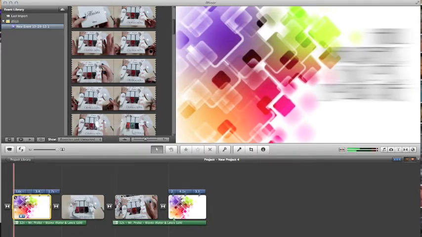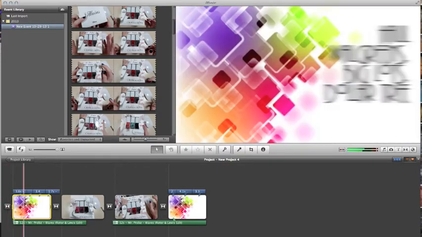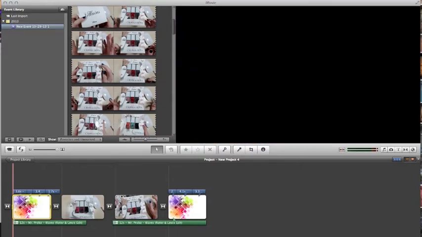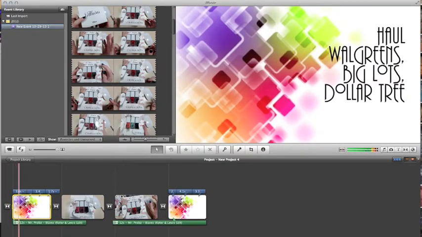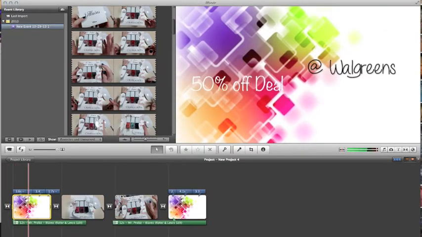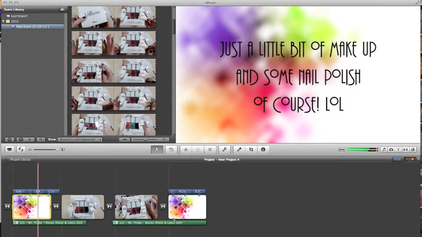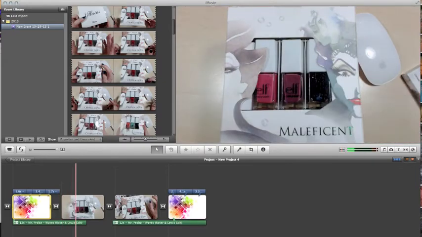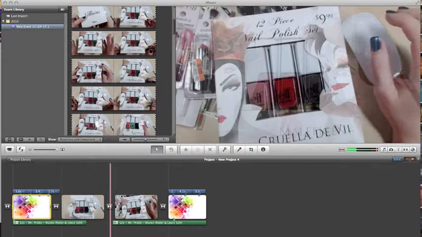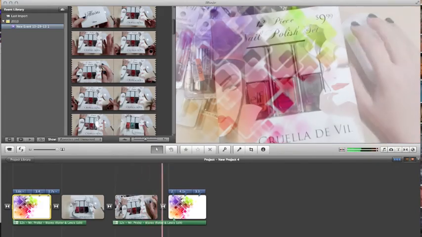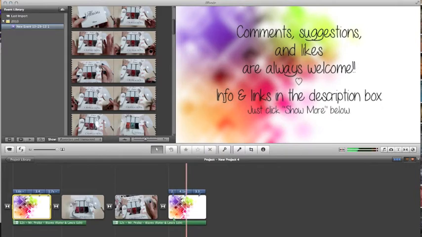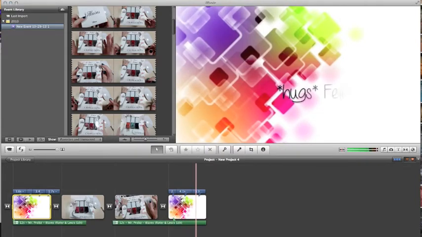But it's really just very basic. I'll play it through real quick here and then go back and explain it, and you'll see what I mean. They're basically just different theme uses of words, and I just move them around and pick which ones I want to use, and added a little music at the end. You can fade the music out, put your outro, and that is really that simple.